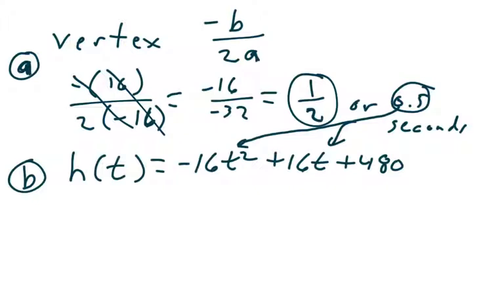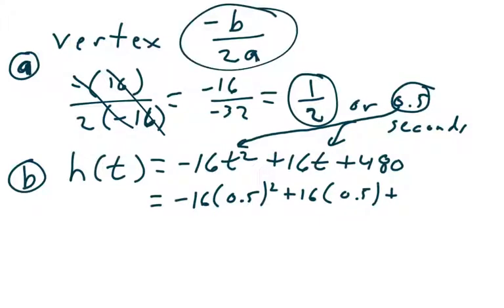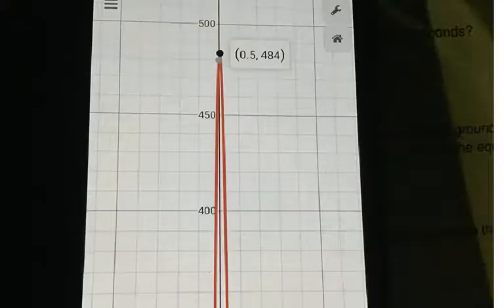And again, I suggest you use your calculator. And remember to use parentheses when you plug in those values. So as you can see, I'm plugging in 0.5 seconds for t because we figured out up here that that's how long it took to reach his maximum height. And again, guys, I suggest you do that on your calculator. And what you're basically going to get is what I have graphed here.